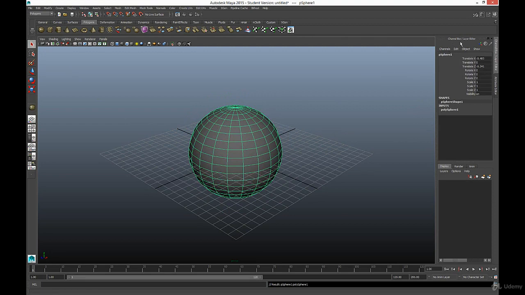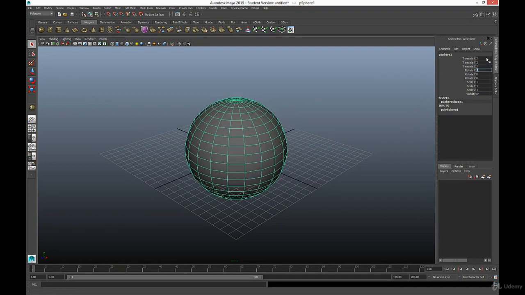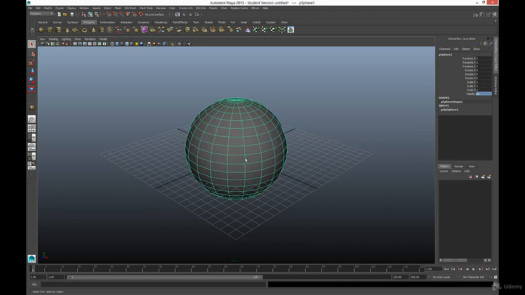Inside of our channel box we can see that we have options. These are things that are available to us to edit. We can edit its position, rotation, scale, and visibility inside of our channel box, as well as additional properties that are available to each object.